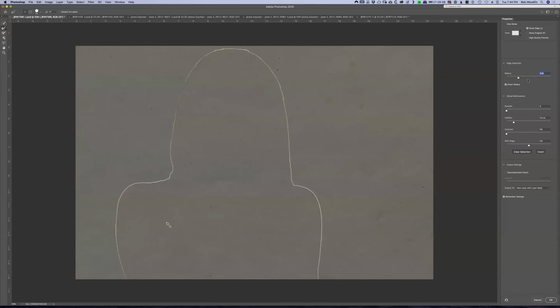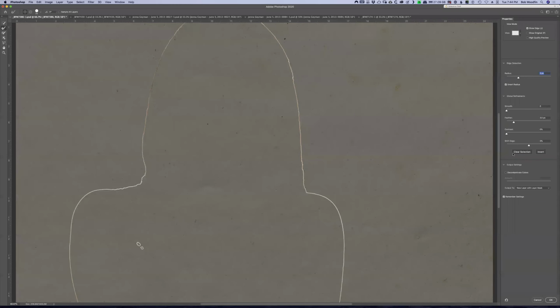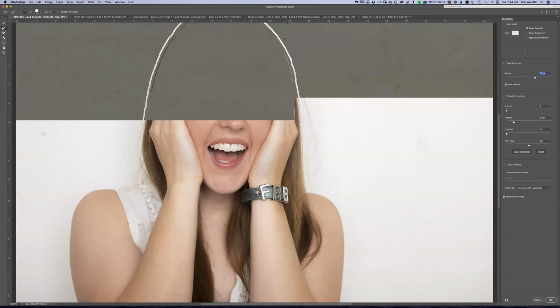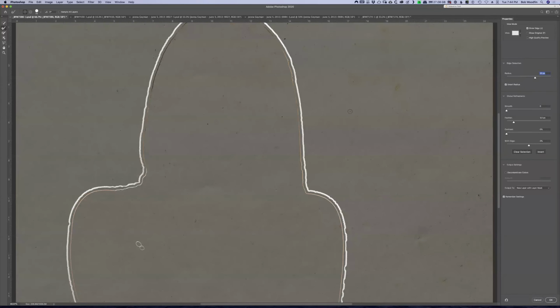But anyway, the edge is showing you the selection that was made, and depending on how big this edge is, it's going to tell it how far outside it's considering to determine what the extraction should be. So in other words, if I push it up to 53, now it's got a huge edge on it.